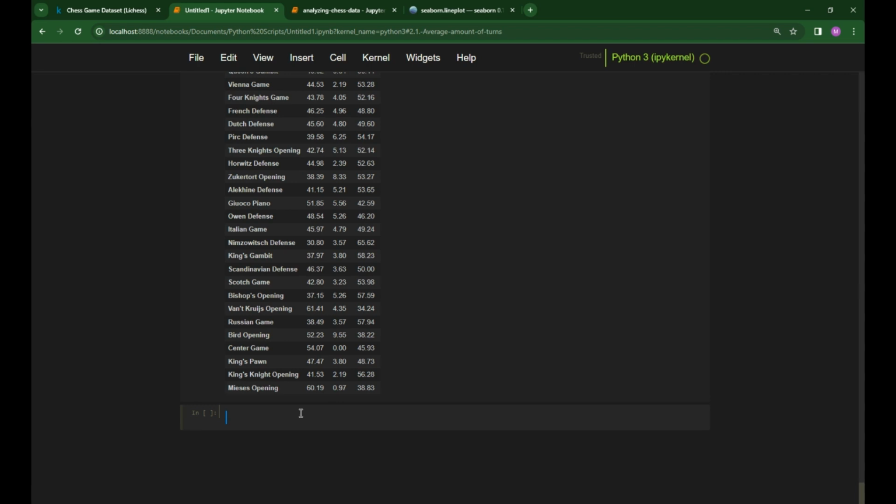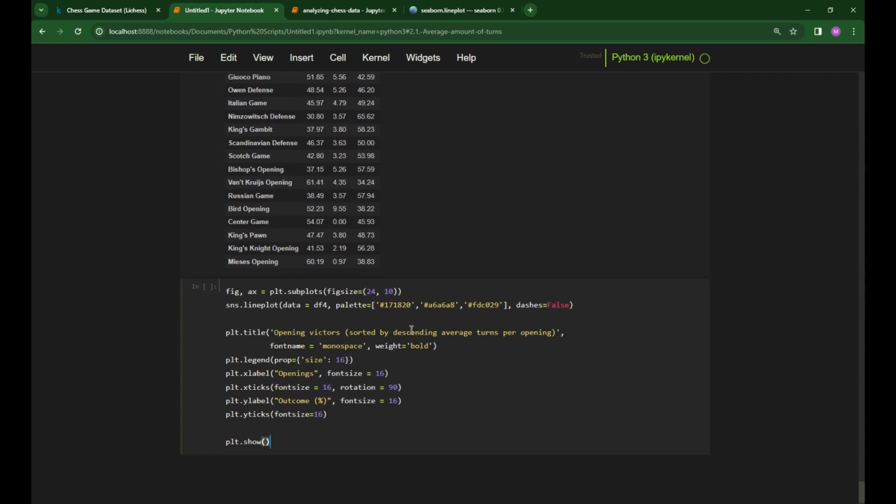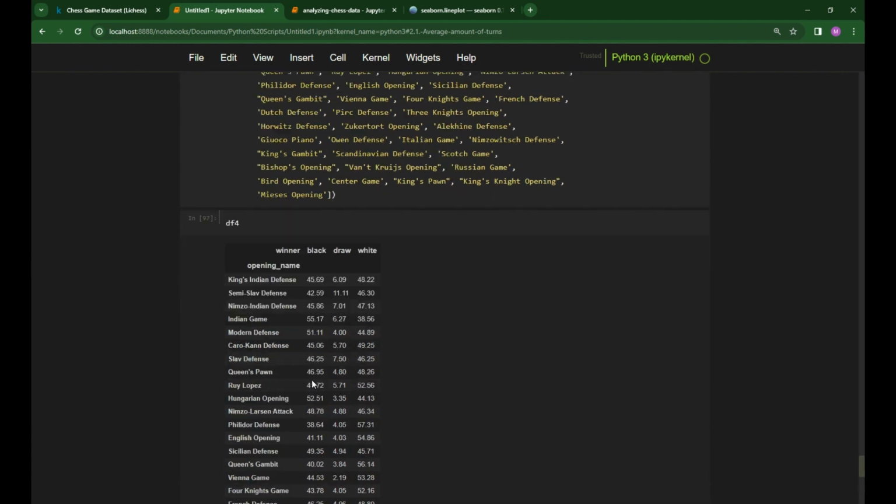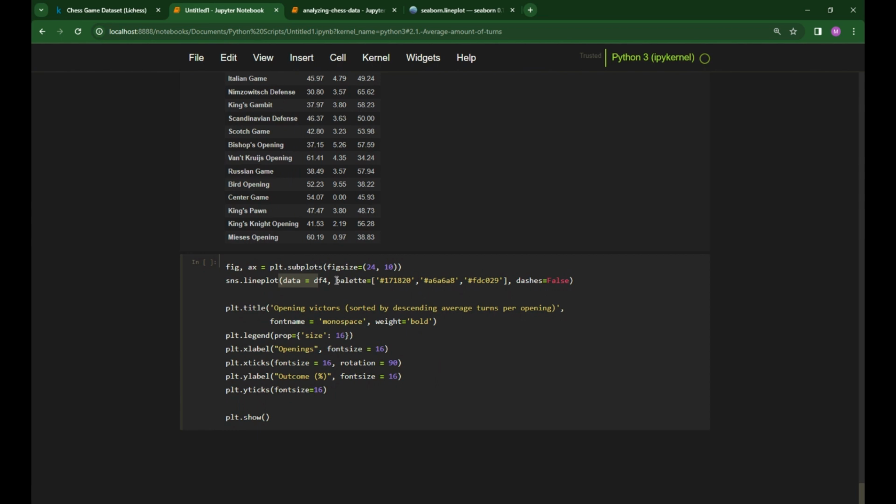As always, I've pre-written the whole code, but this one is pretty simple. We've just used a new Seaborn plot, which is line plot. We specified the data, which is df4, which is what we have here. We specified the palette of our 3 lines. So once again, I use 3 distinct colors from our palette.